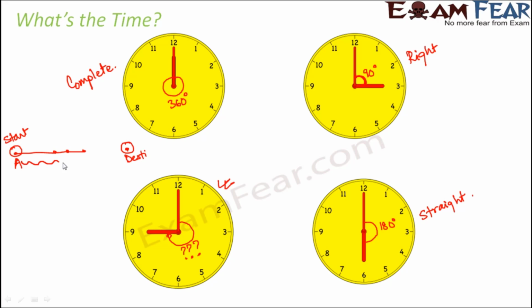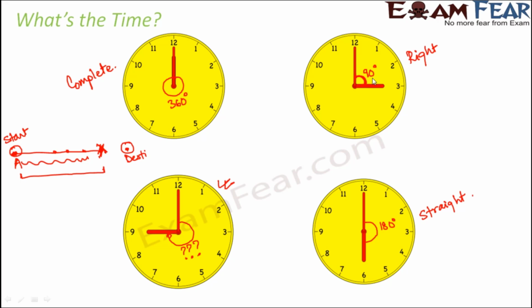So as time is passing, what is happening? The distance that you are covering is increasing, right? Now let's say that you have reached a point here. So now if I ask you how much distance have you covered? What is the distance that you would calculate? The distance that you have already covered from wherever you have started, that is from point A, you will measure. Now instead of that, if somebody starts measuring your position right now from your destination point, will that give the right result? No, because your destination point is where you want to reach. But for whatever distance you have already covered, you have to measure the distance from your starting point.